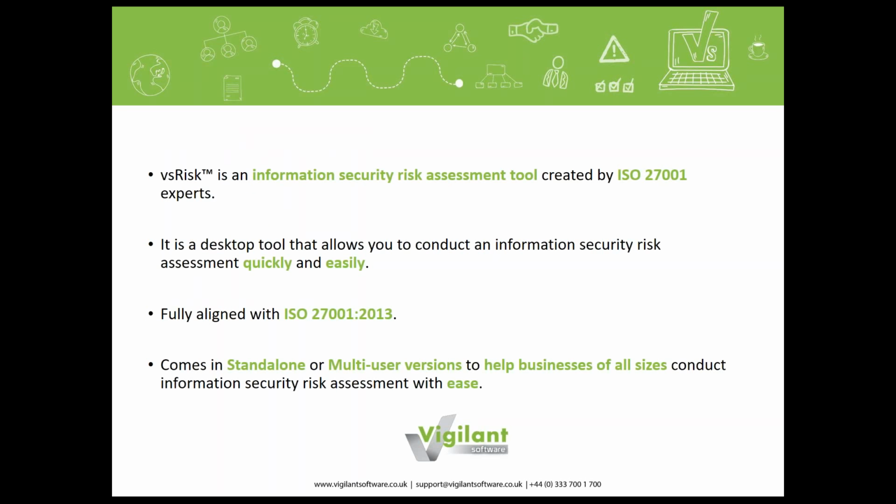So, an introduction to vsRisk. vsRisk is essentially an information security assessment tool created by and for ISO 27001 experts. It's a desktop tool that allows you to conduct an information security risk assessment quickly and easily. It's fully aligned with ISO 27001 in regards to the threats and vulnerabilities that are built into the system, and it comes in 2 flavors, one being a standalone version, so you may have just one risk assessor within your entire organization that's going to be the project lead, and also we have a multi-user version which enables larger organizations to manage their risk assessment across a number of bodies.